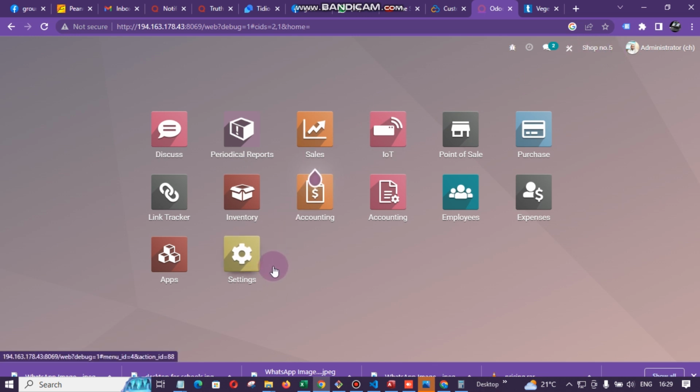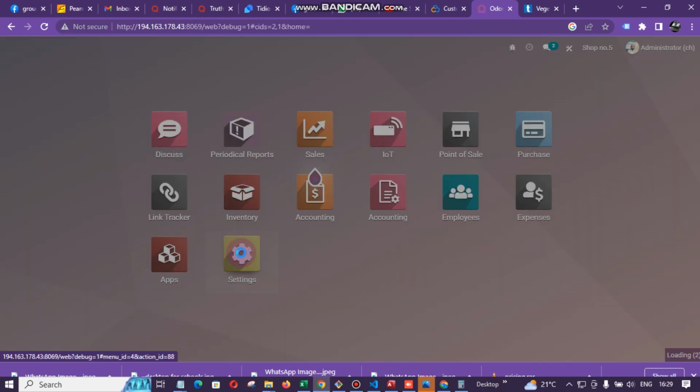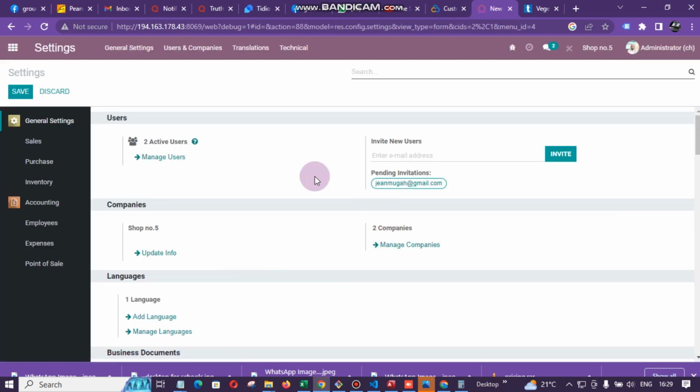So to add the users, you need to click on settings. So double click on settings and wait for it to load. Right, so here we are now under settings.